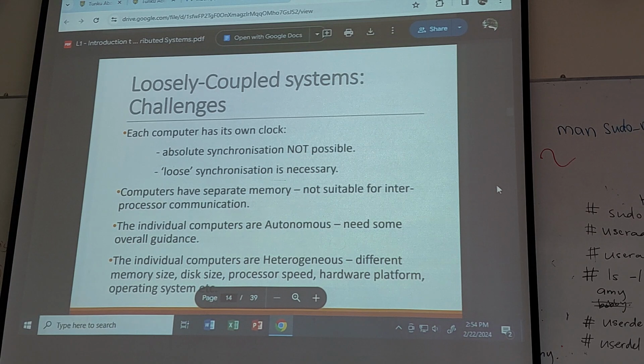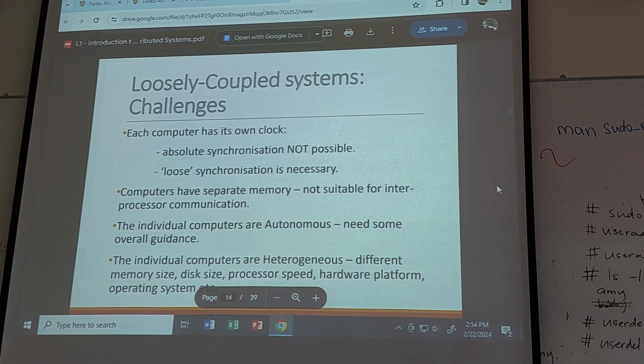Okay, so the loosely coupled system has one disadvantage. It has no synchronization because it does not share a clock. So this is the problem. Okay, sharing a clock here is one thing, but doing the job and synchronizing, knowing who is doing what, when, okay, is kind of important, because otherwise you are not going to be able to do the work properly.